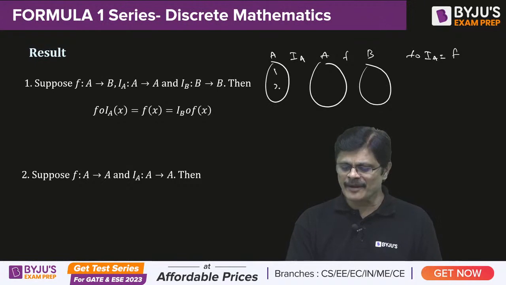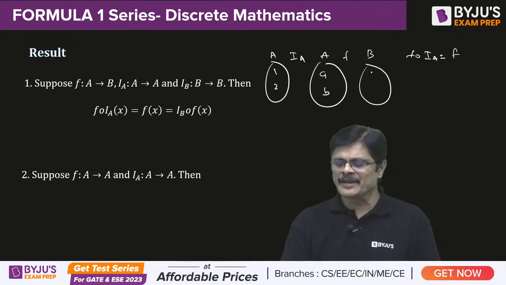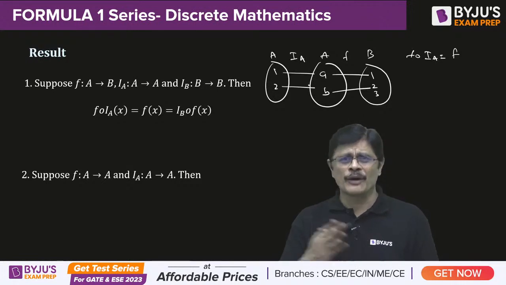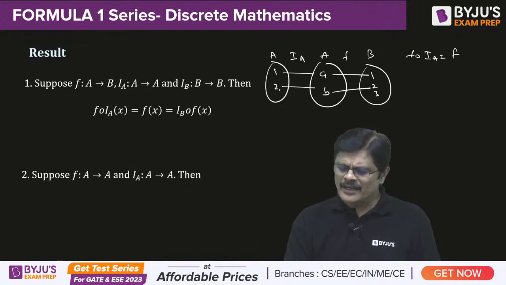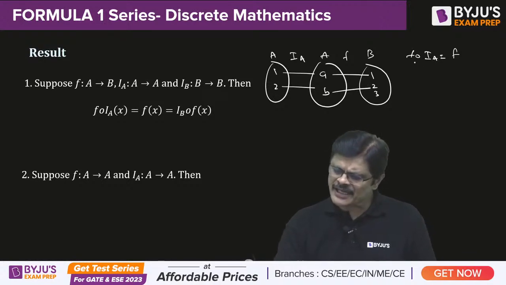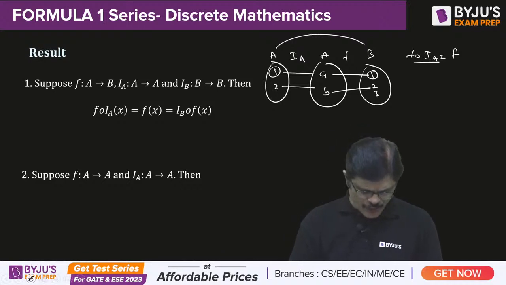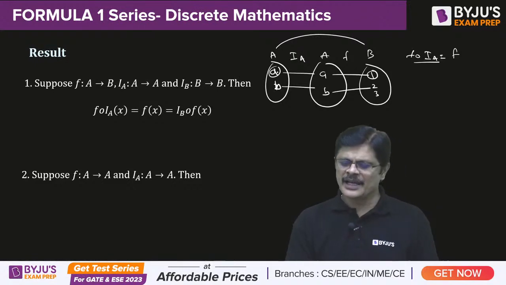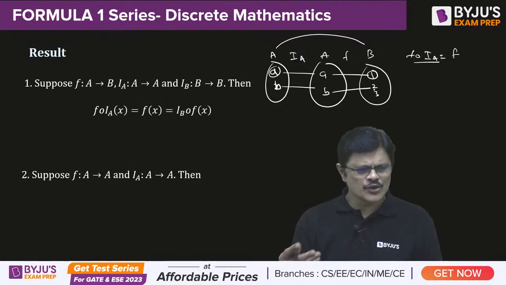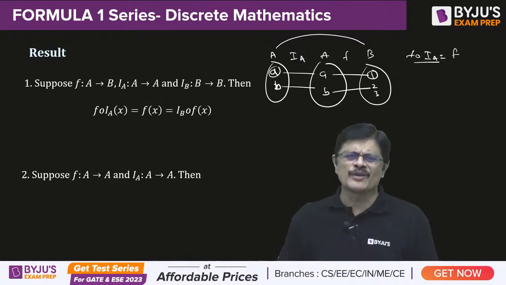F circle IA. For example, say A is {1, 2}, here it is A, B. And F is a mapping to, say, 1, 2, like this. Then this is a 1-1 function. A is mapped to 1, B is mapped to 2 only. And you see what has happened, sir. Again, this F circle IA is a mapping from A to B, same as F. So exactly the same thing is happening, sir. It is working as an identity function.